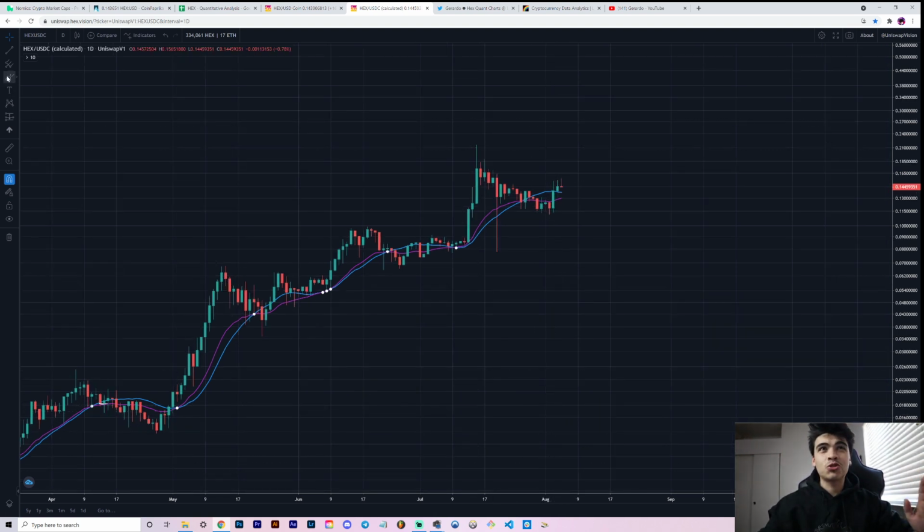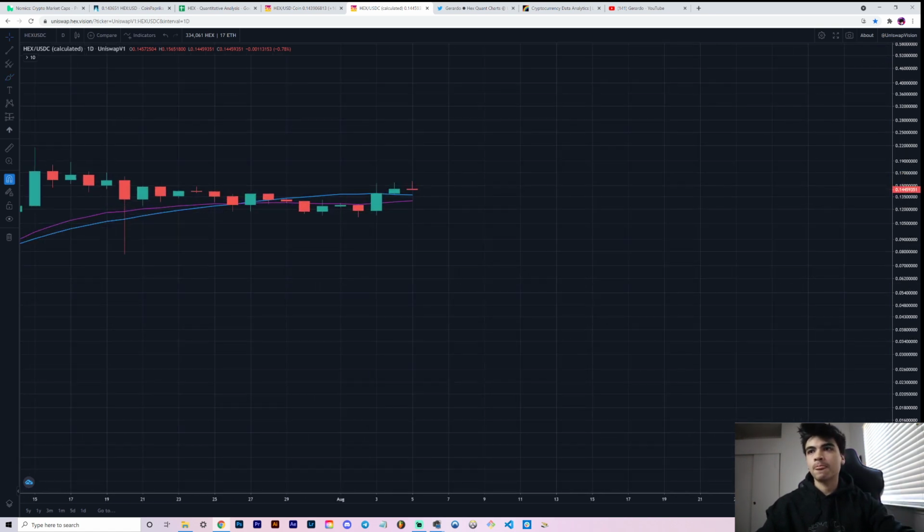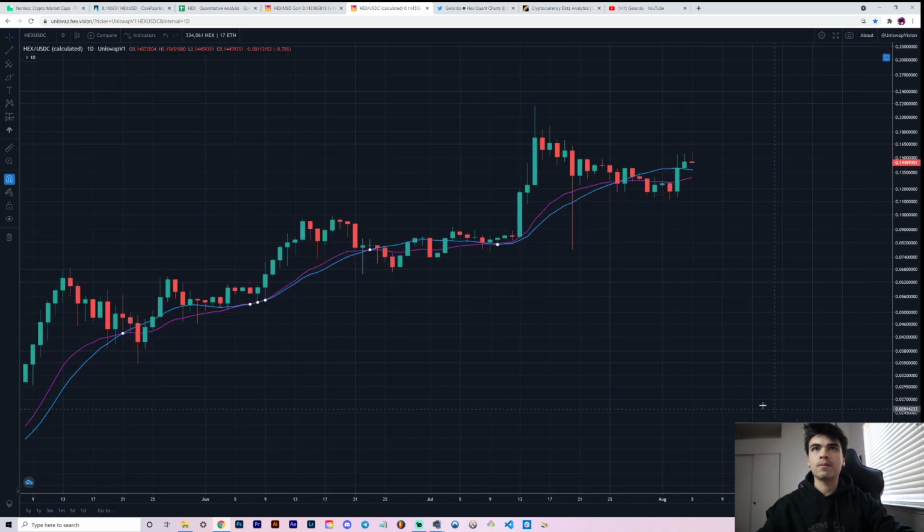But without too much ranting on that end, I did want to point out the curvature of these moving averages. The fact that we had our bearish cross right here where purple went beneath blue, and then we had our kind of local bottom a few days later. Very nice kind of consolidation, rounded-bottom-looking thing before this impulsive move up. And now we're actually above both moving averages. I like to see that. I like to see that we're above both moving averages, and the purple curve looks like it's curving in a way that it wants to cross the blue quite soon, right?